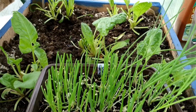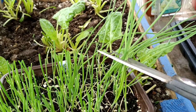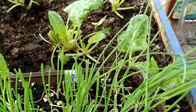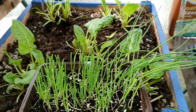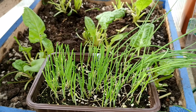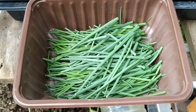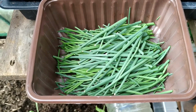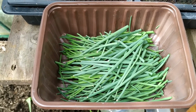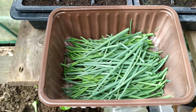It's very simple. Just take a knife like this, just any knife, and chop it like this, just like this. Nothing else. So that's what I do. The last 2 years I've been successful in doing that. I have seen somebody doing it, probably I must have read it somewhere, so I'm following that concept, and it gave me a lot of success. So this is what is pruned off the onions, and what do I do with it? Very good question. I basically use them in salads, and also in any cooking. It tastes exactly like onions, and very nice.